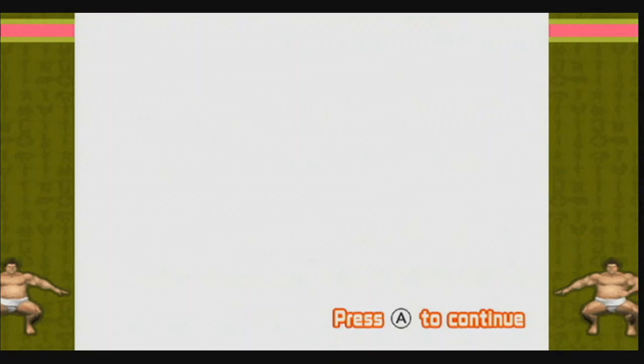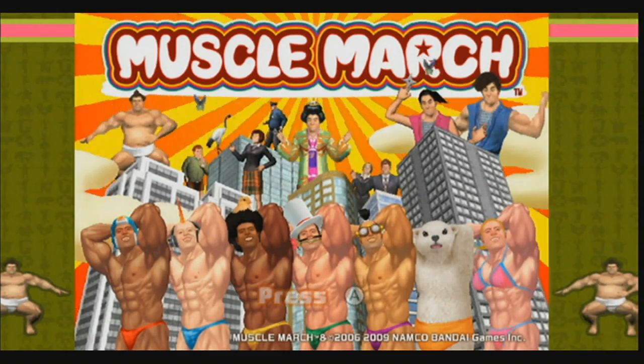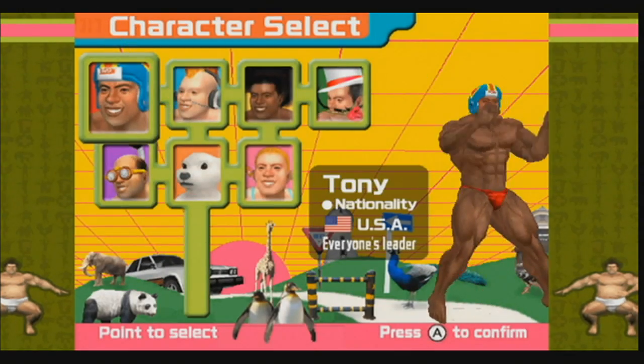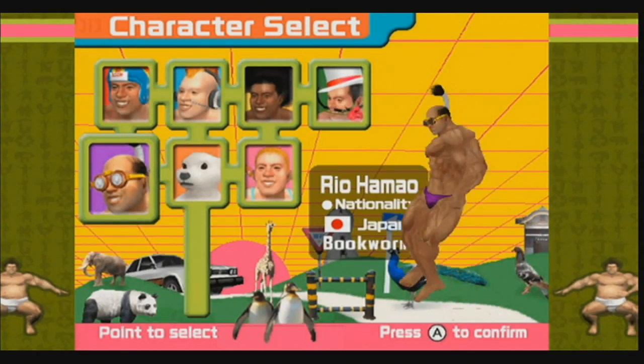Okay. Let's keep going. Okay, so how do you play this game? So basically, Muscle March is a game where you pose with the Wii Remote and Nunchuck to look like a muscle man. Okay. So let's do a little single player. I'm going to choose... Football guy. Football. Look, wait, watch him dance for a second.